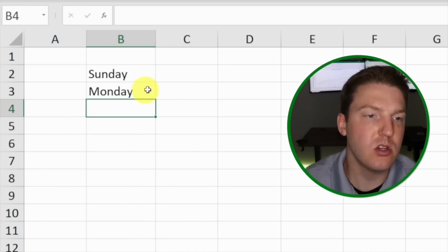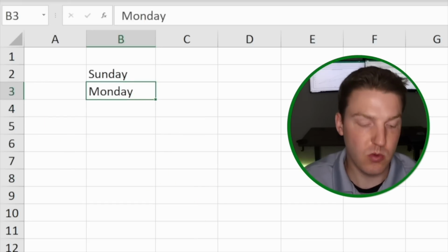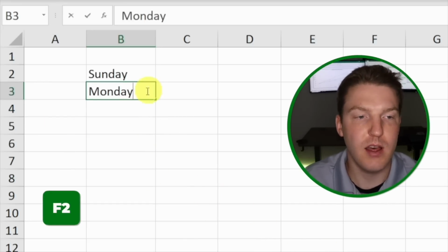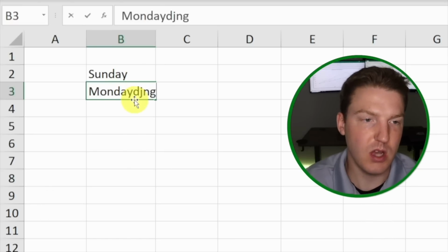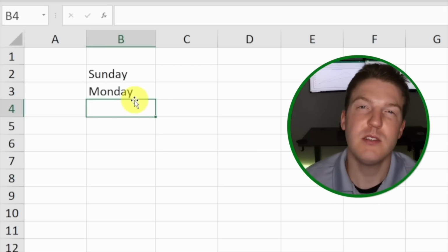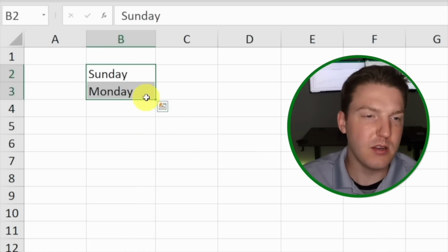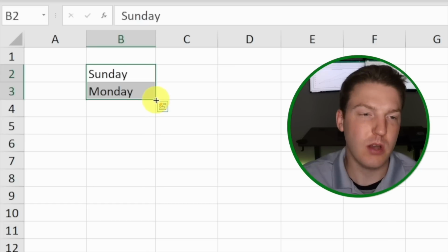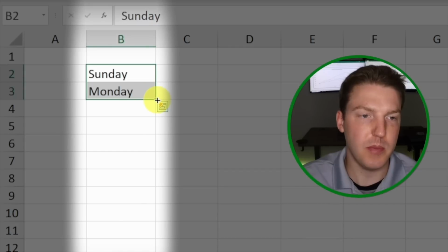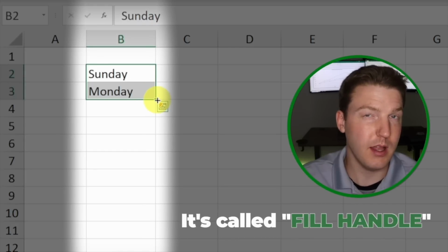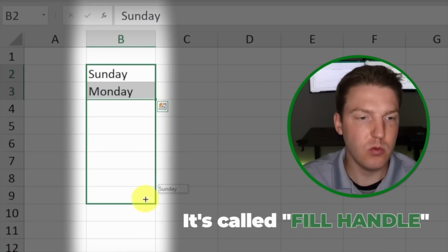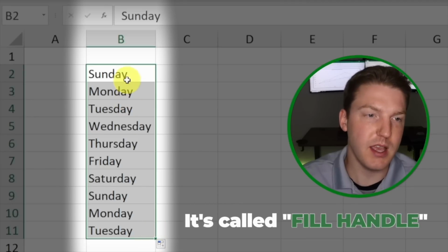If I wanted to enter the value or change the value in this cell, edit the value, I can hit F2. And you'll see when I hit F2, the dashing line appears and I could continue typing. Excel is very intuitively intelligent in certain ways. And one way is that it can recognize that I have a pattern going and it can continue that pattern. So if I highlight this whole range and then I grab this green box in the bottom right of the range and hold the left click on my mouse and drag down, it will just continue to fill in more days.